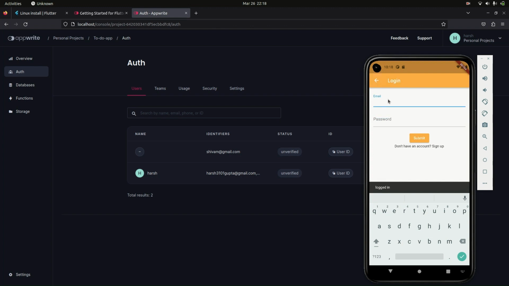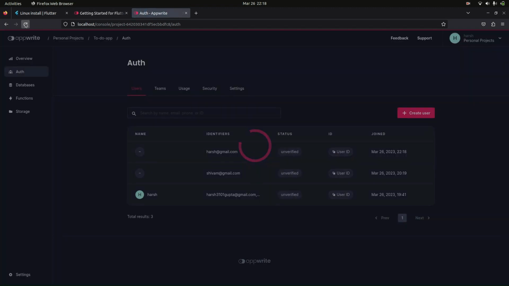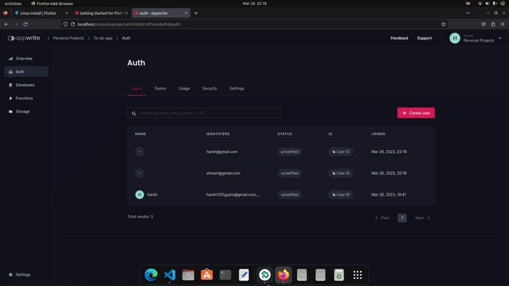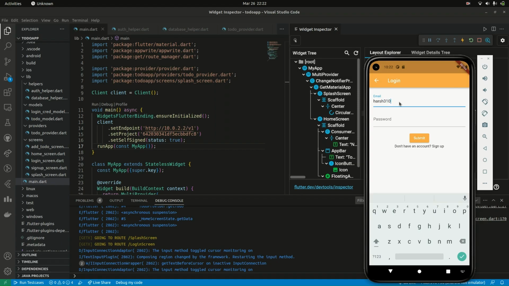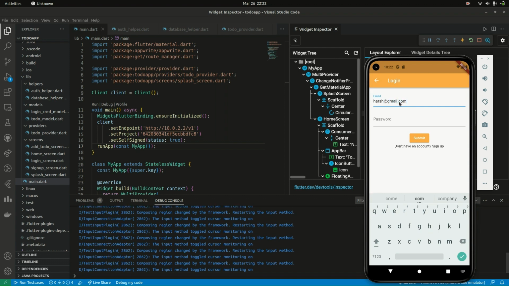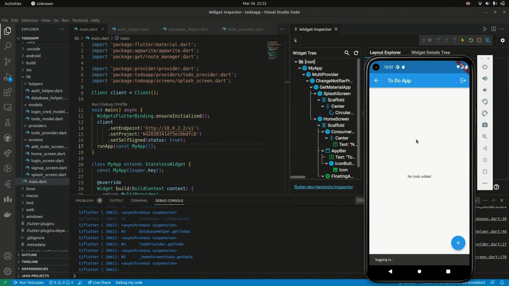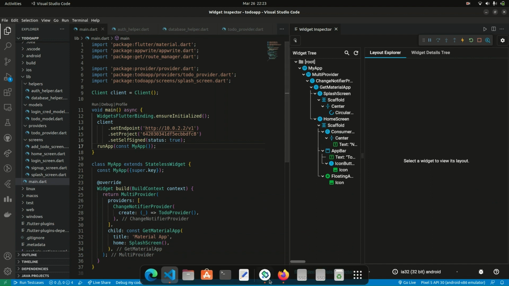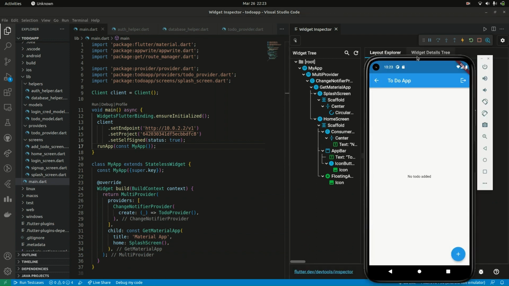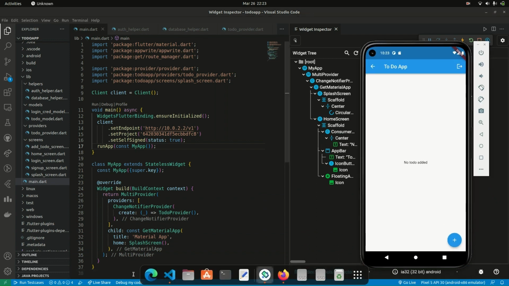Okay, now go back and log in, and if we refresh the page here, see our name is there, we have signed up. Yeah, so we can see now we are in the logged in section. Currently we haven't built our home screen, so some errors are there, as we can see here.